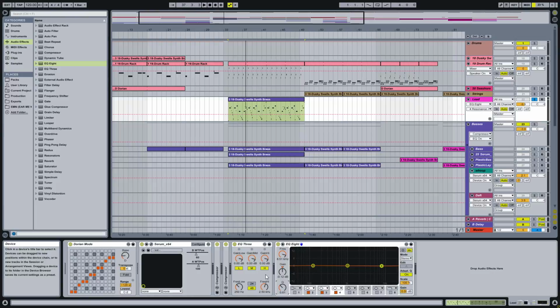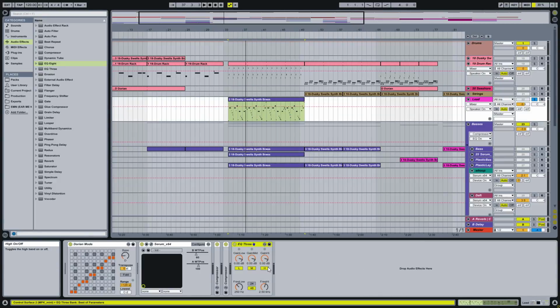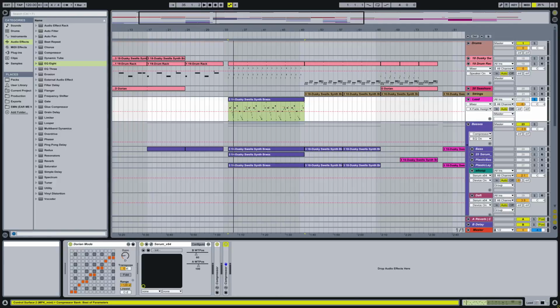Otherwise, it's going to be more spread across the spectrum. So that's that. EQ3 is great for really quick and dirty EQing. So if you just know, hey, I've got this bass, it's got way too much high end, boom, you just drop the high end by a ton. So yeah, easy peasy, not a lot to EQ3.